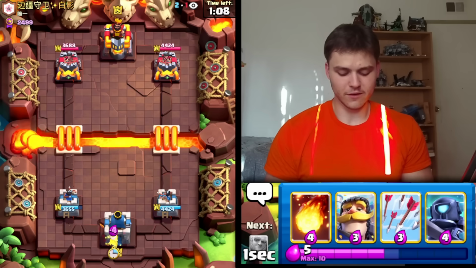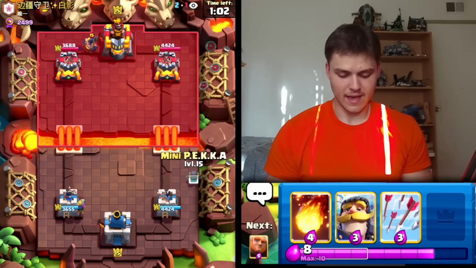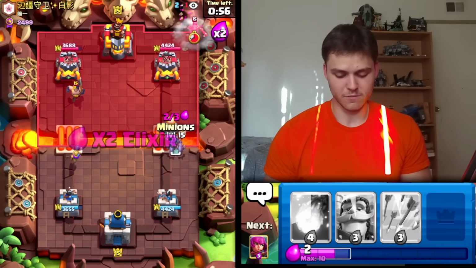I'll set up with the Musketeer in the back right now, see what he wants to do about it. Okay, just going for the Executioner, kind of as expected. And I think what I'm going to do, guys, is now go for a Giant Mini Pekka, because that Executioner is out of cycle, and that's one of his best counters to most of our cards.